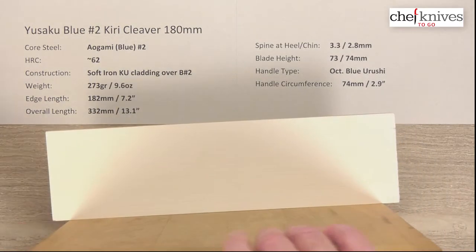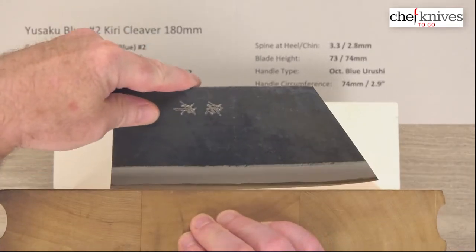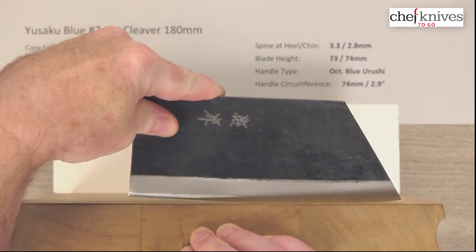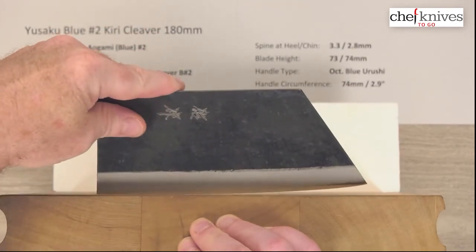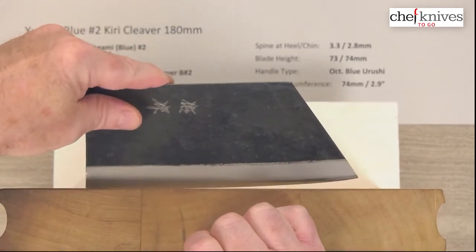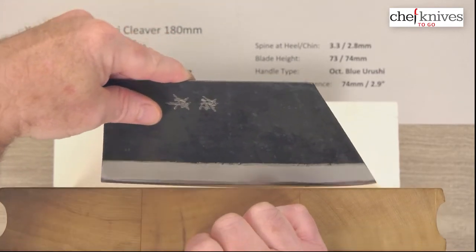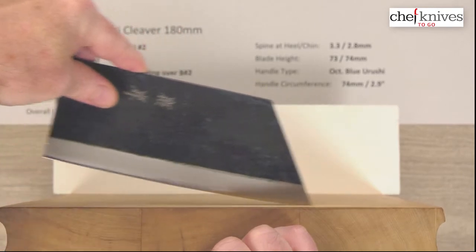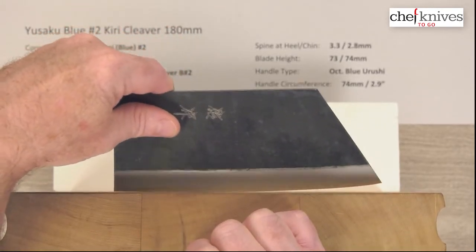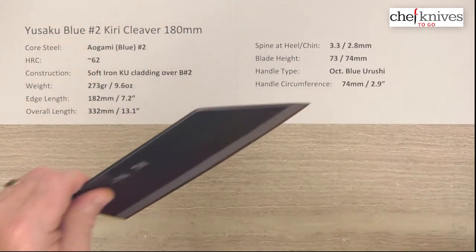So these are just well-crafted blades. Here is your cutting board profile — it's going to be low all the way around. This particular one's got a little bit of a bump right in here, but you could smooth that out slightly as you use the knife and sharpen it. So it's definitely not going to be a rocker — that's not what it's for. You could do awesome tip drops with this thing; you can definitely have a usable tip there. Push, pull, chop — it's not going to be a rocker though. That's not the intended use of this shape of blade.